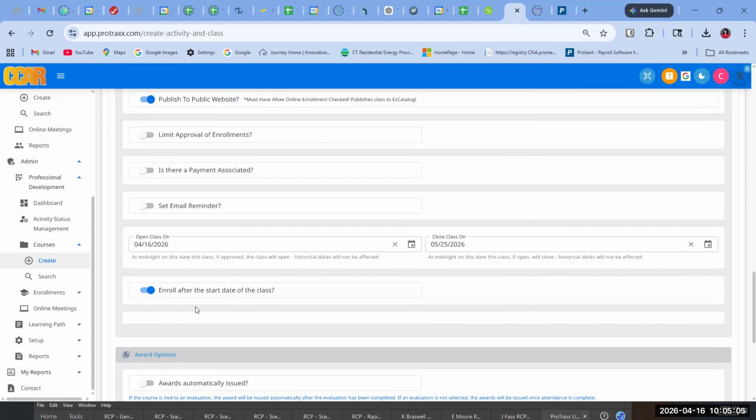Now, if you don't have anyone, or you're not going to have anyone enroll after the start date, then you will keep that off. But if you have someone that signs up after your training has started, this is where you would want to select enroll after the start date of the class.